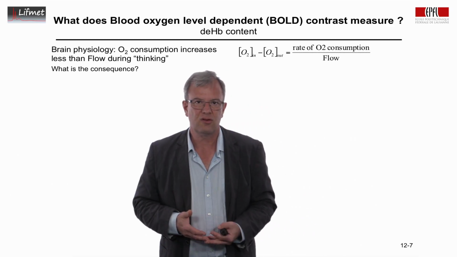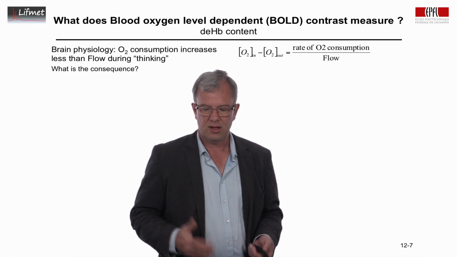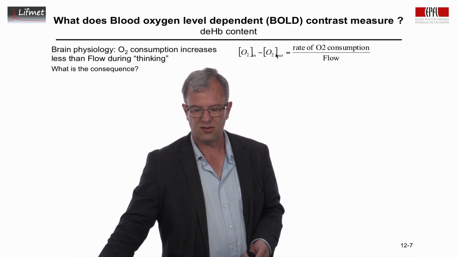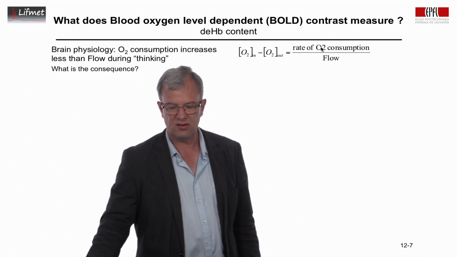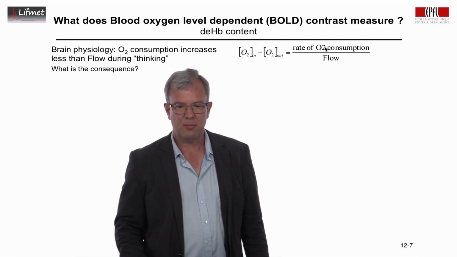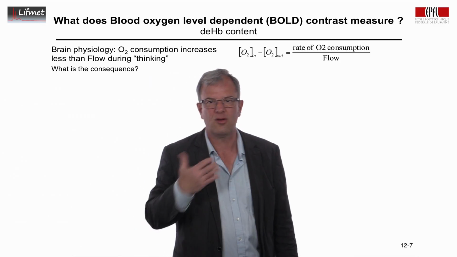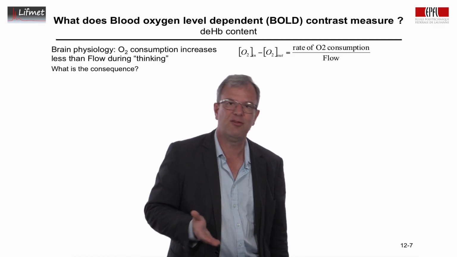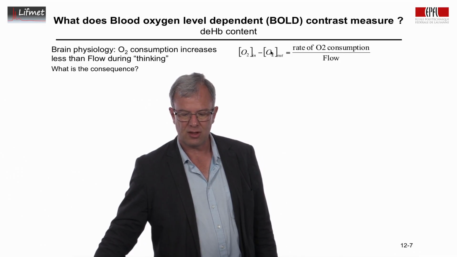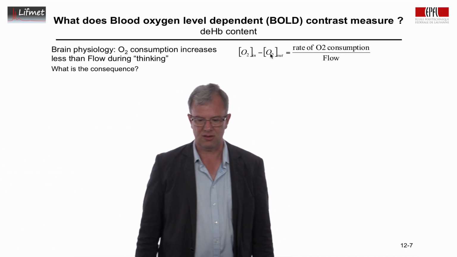And this is also something we've discussed in course 7. It is from mass balance, from first principles, the concentration of oxygen flowing in, the arterial oxygen concentration minus the venous oxygen concentration is equal to the rate of oxygen consumption divided by flow. So if we take the simplified assumption, just for mentally thinking it, that the oxygen consumption does not change, but blood flow increases, then this difference has to decrease, and the only thing that we can change is the oxygen concentration in the veins, and this one will increase.